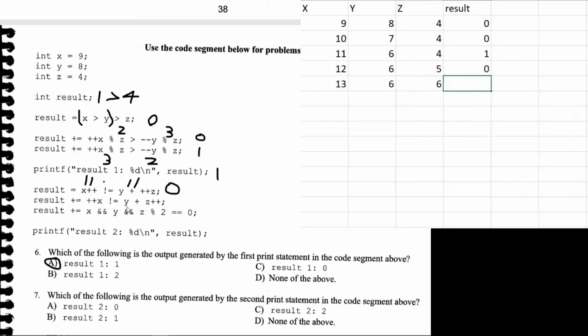So that's going to be 6 plus 5, because we're using the previous value of z. 6 plus 5 is 11, so this is going to be 13 does not equal 11, which is true, so it's going to be 1.